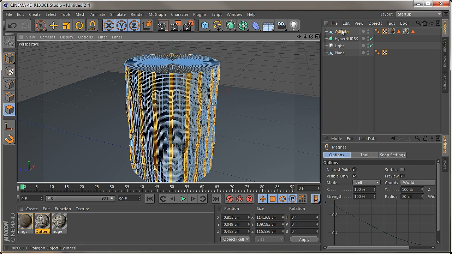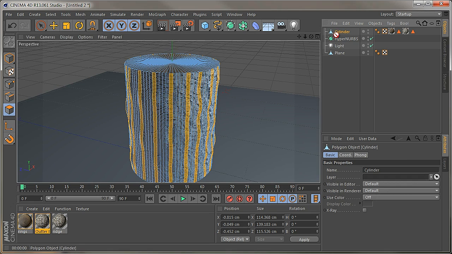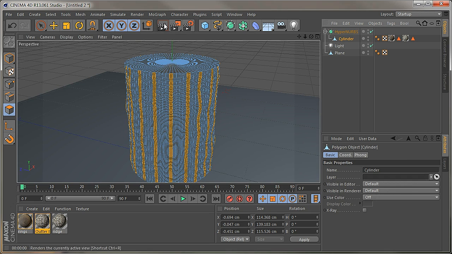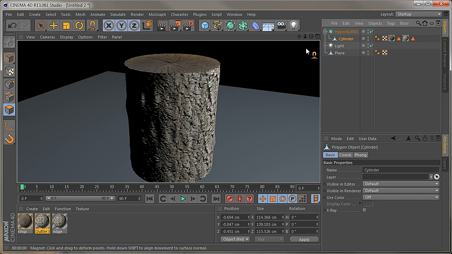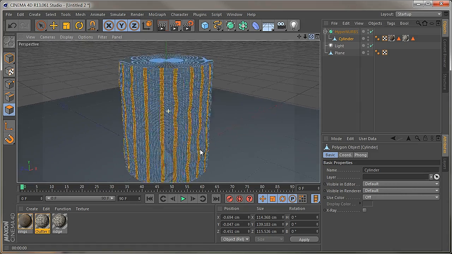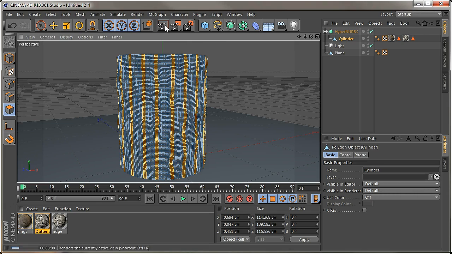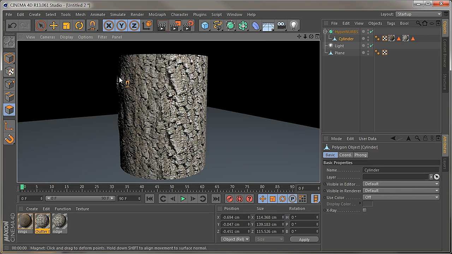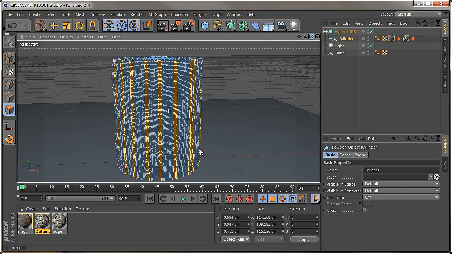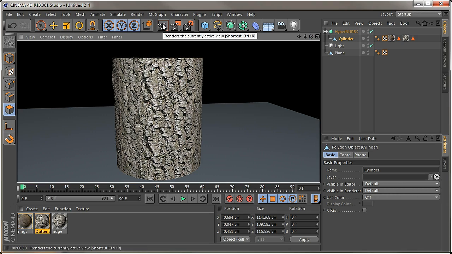Okay, so let's drag our cylinder back into our HyperNURB, get another render. And you'll see we've got a little bit over here. See where I was talking about how one of the high pieces stick out and the light hits it a little bit better. Okay, see it again over here. We're getting a little highlight on that. A little bit of irregularity there.